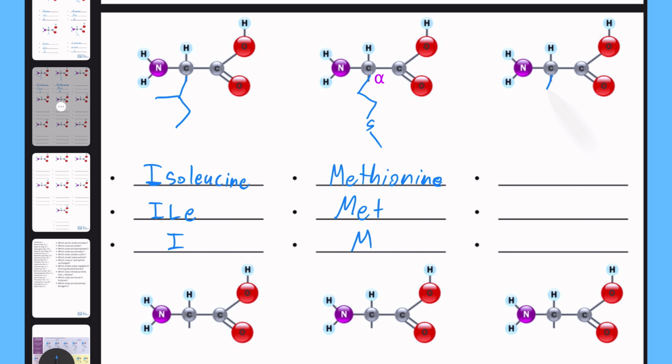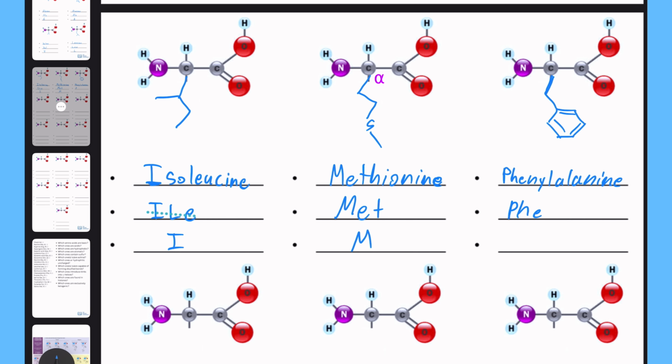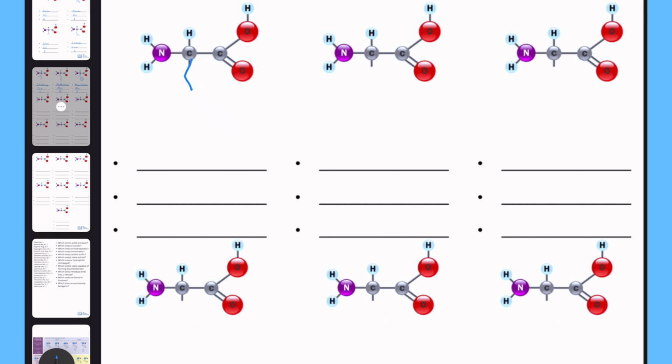Next, we have phenylalanine. We can relate this to alanine. Remember, alanine had just 1 methyl group in its side chain. Notice how this one starts with a carbon atom after the alpha carbon, and then you have that ring structure. So it's called phenylalanine, abbreviated PHE, and 1-letter code is F. Next, we have tyrosine. So very similar structure. You just add that OH in the end, and the 3-letter abbreviation is TYR. And the 1-letter code is Y.